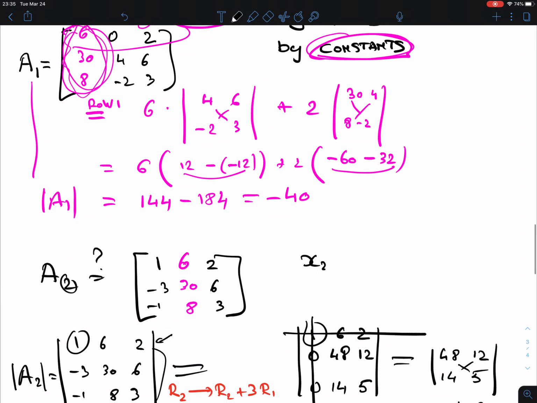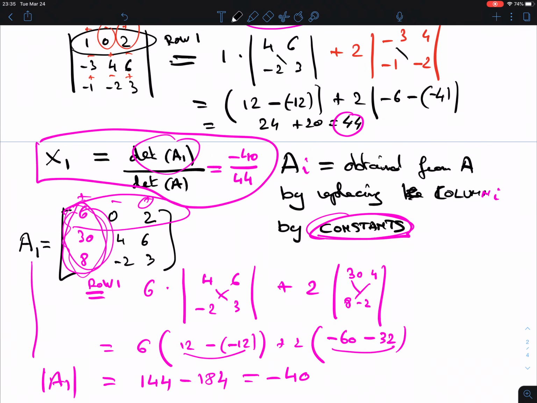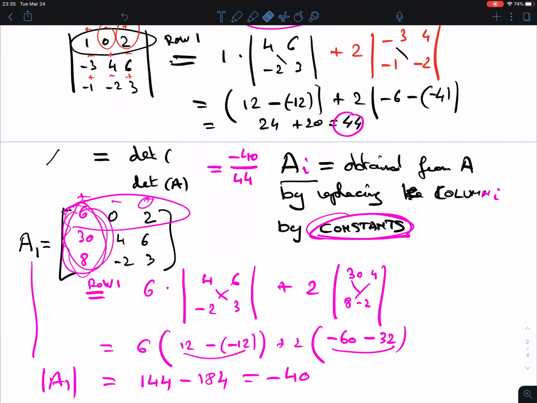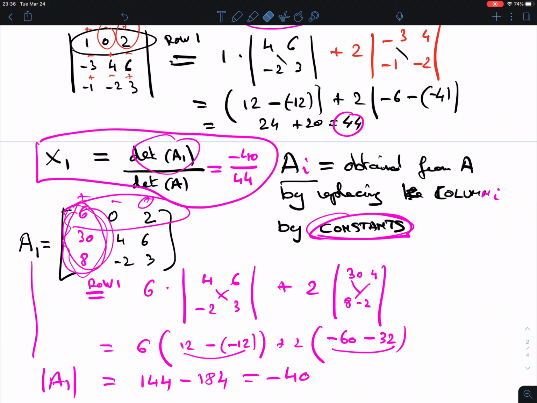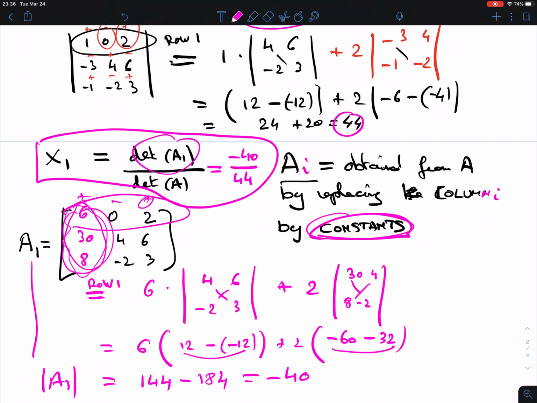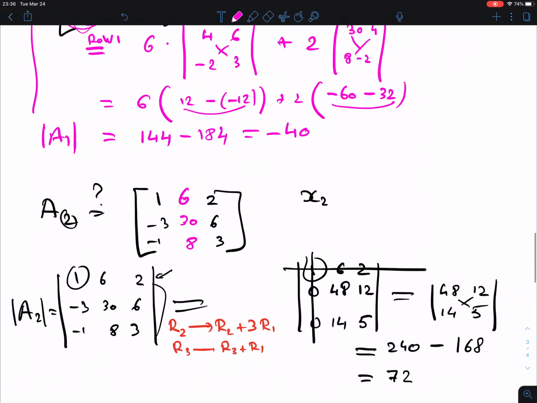Well, X2, so remember Ai. What I meant to say is you calculate Ai, and then if you calculate Ai in the formula, you now replace the column. Sorry, my writing is too big. Let me just write it over again.